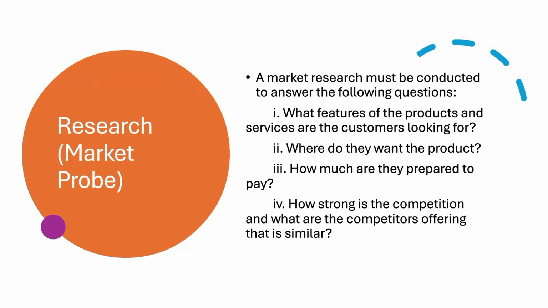So, let's say you come up with a delivery company idea. The service that you're offering is a delivery service. But what are the customers looking for? Are they looking for food to be delivered, or for pickups, or groceries delivered? What are they looking for? Where do they want the product? Is it needed in the rural area, in the uptown area? Where? How much are they prepared to pay? Are they prepared to pay more if the goods are delivered at a specific time? Are they prepared to pay more if the company can do drop-offs, which means picking up the customer and dropping them off at a location? Those questions will need to be asked. How strong is the competition? So who are the other delivery companies around your area?